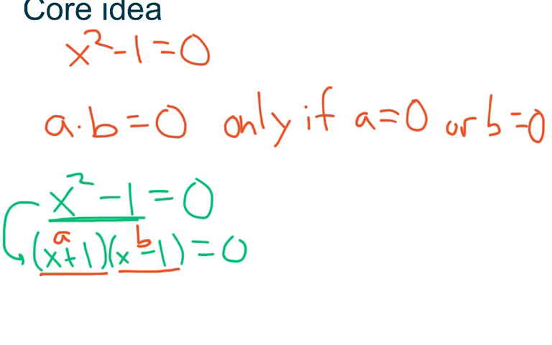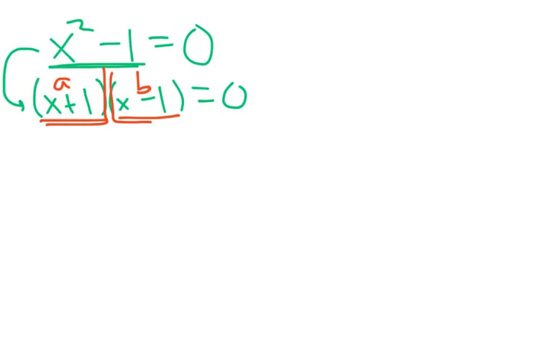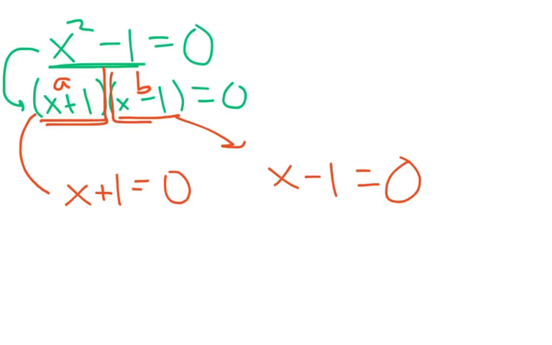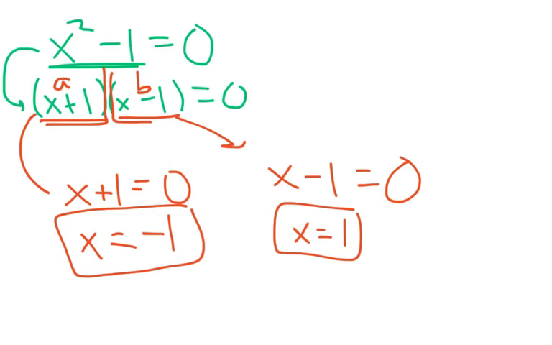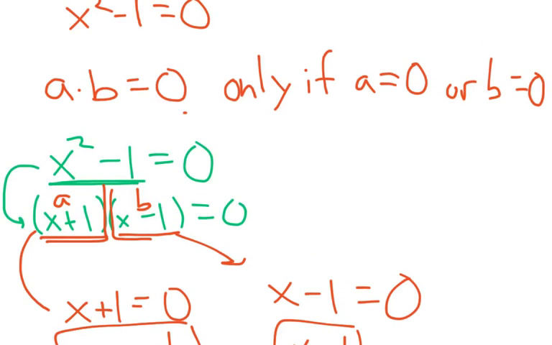And so what we're going to do is break this into two separate mini equations. We're going to take this x plus one and set it equal to zero. And then we'll take the x minus one and set that equal to zero as well. And so when we solve it, we get our two solutions that we saw yesterday: x equals negative one or x equals positive one. And all this happens because of this core idea here. A times b equals zero only if A equals zero or B equals zero. And so what we're going to do is turn these kinds of expressions into multiplication problems so that way we can use that property.